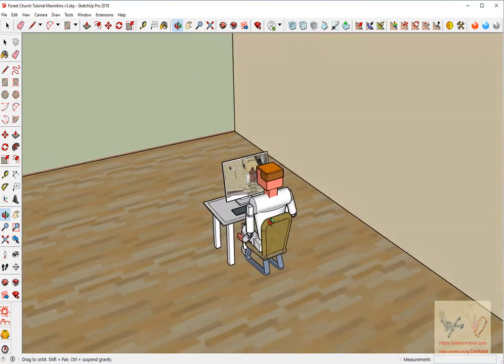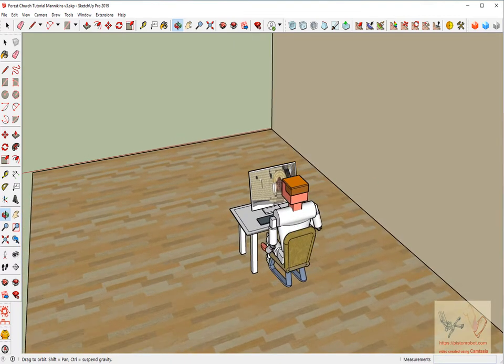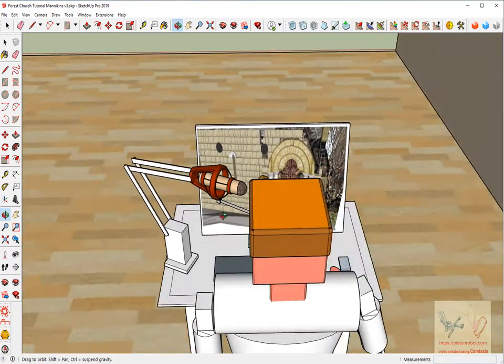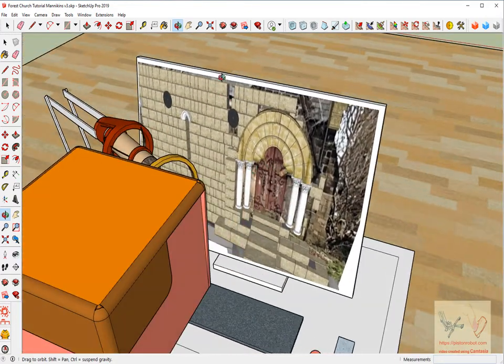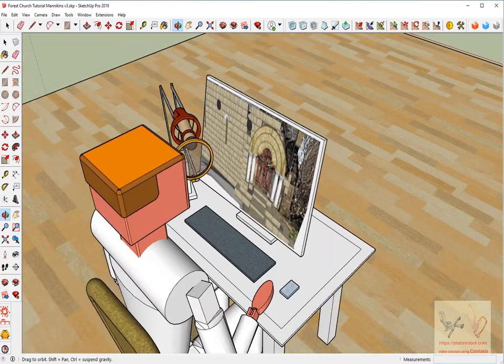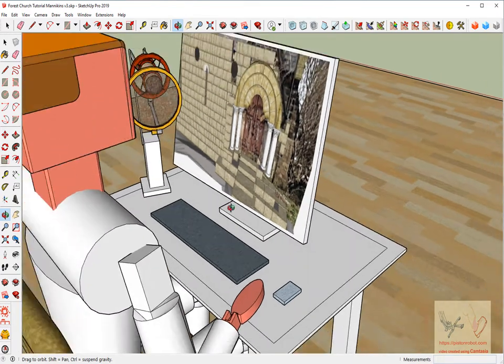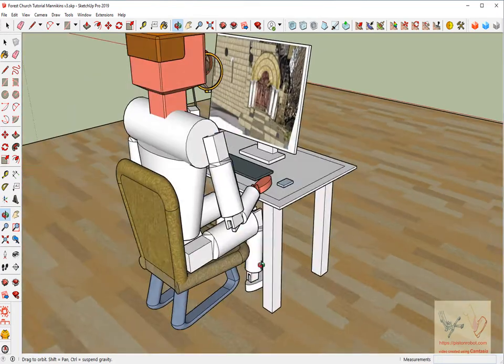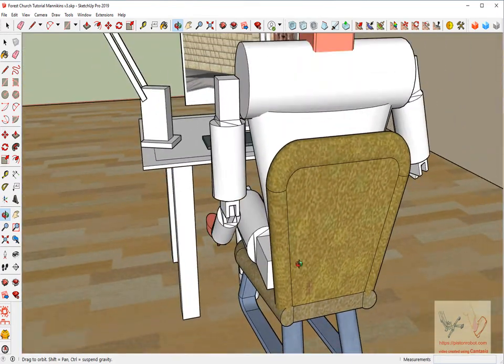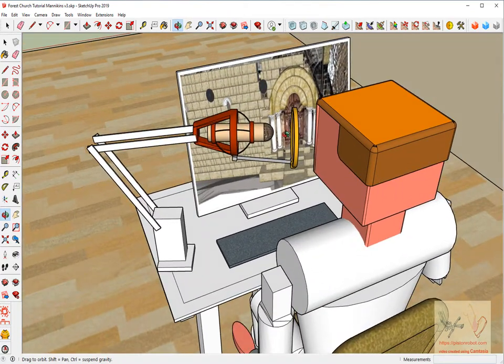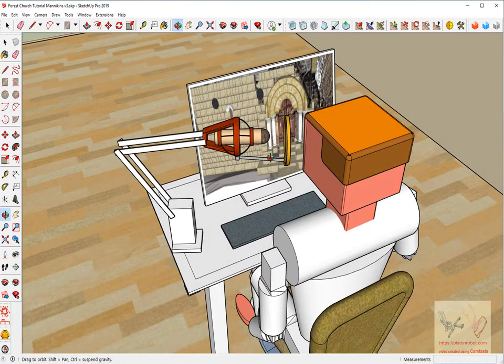Right, and we're into another spot. And here's your little person, and of course, he or she is working on SketchUp. He's got it shining up on his computer screen, and he's got his little mouse and his keyboard, and he's sitting here in his chair, drawing away and making decisions and considering what he's going to do.